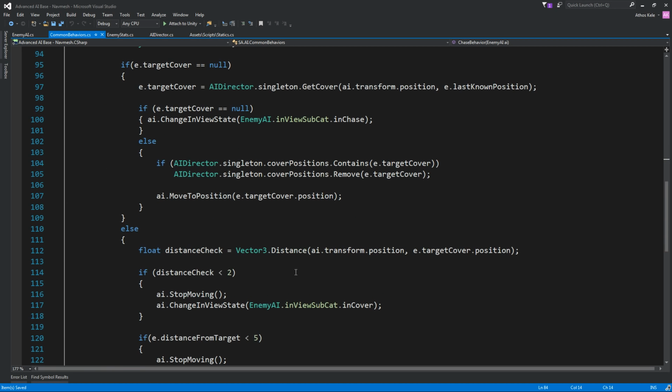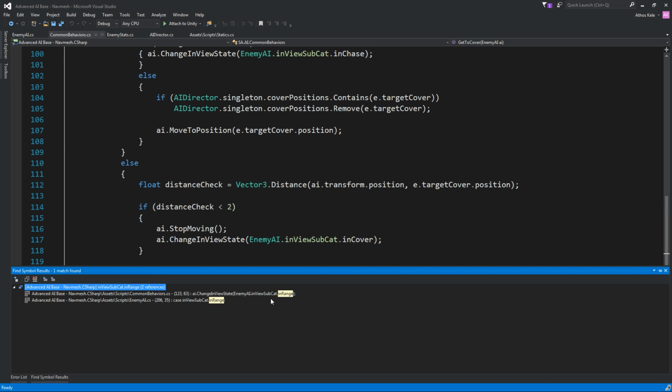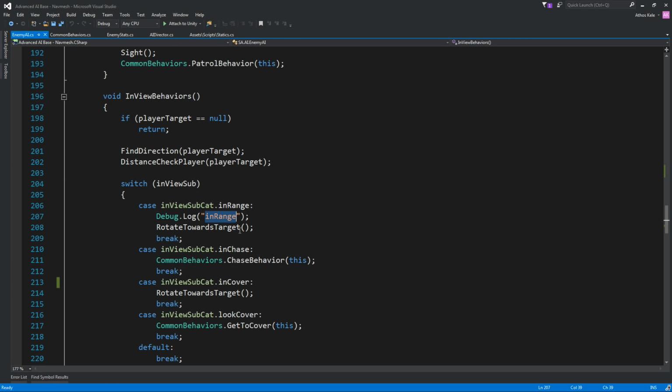Or let's see, take cover, chase, in cover, in range, final references, range, rotate target.